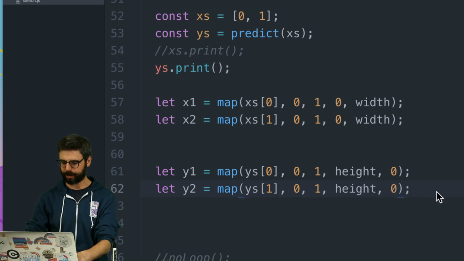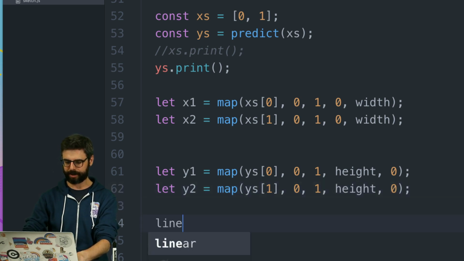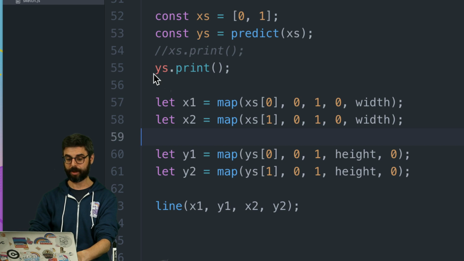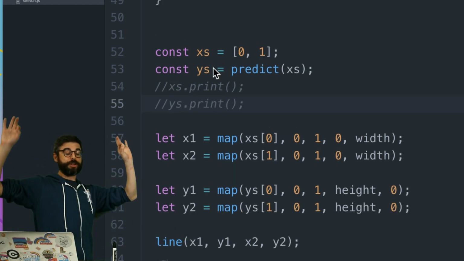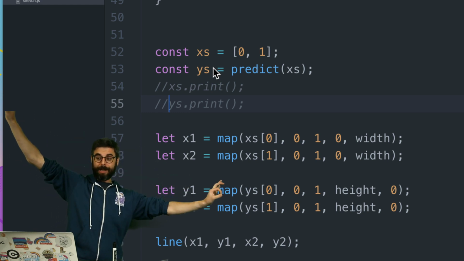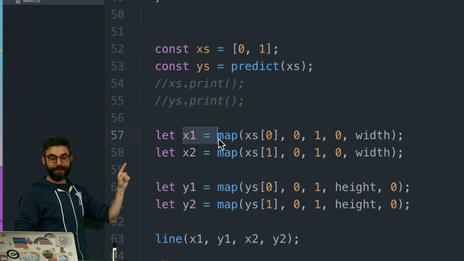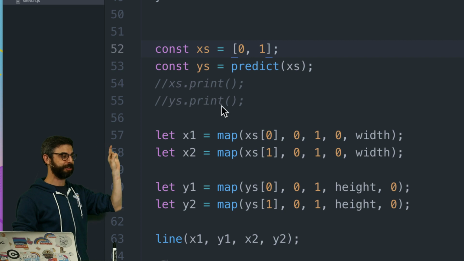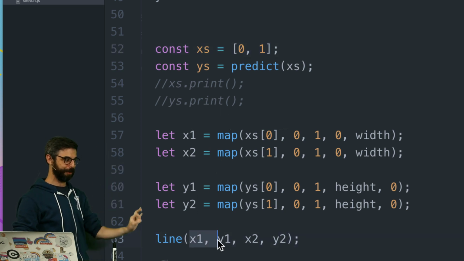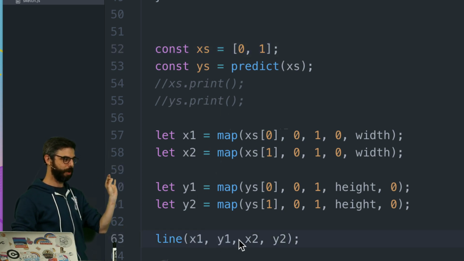And then I just want to say line, x1, y1, x2, y2. So this is really all I need to do, right? I just want to get the two points on the line and then draw a line between them. This is fine because my x's are not tensors, and I can use plain numbers right here, x1, x2.